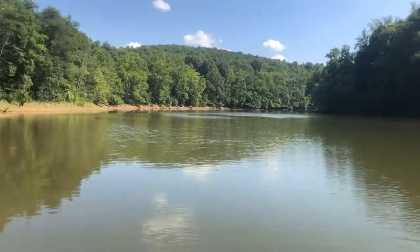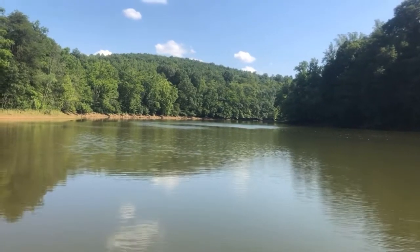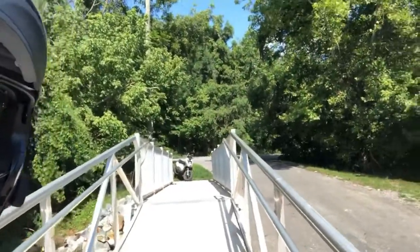Now, you can only see this very little spot here, but this is a long, thin lake, and we're only seeing a tiny little bit here. Coming up to where the scooter's at here.